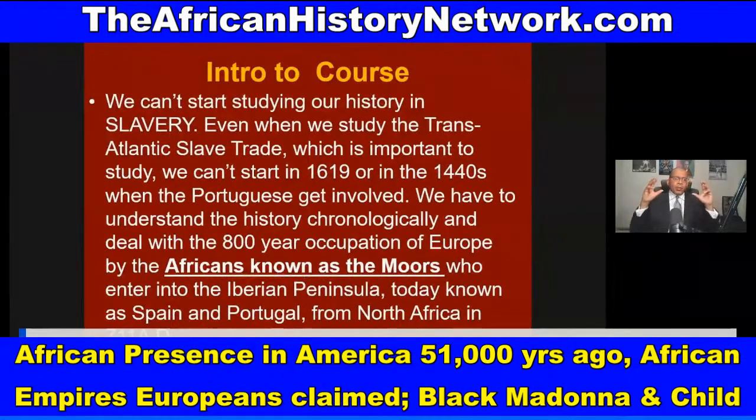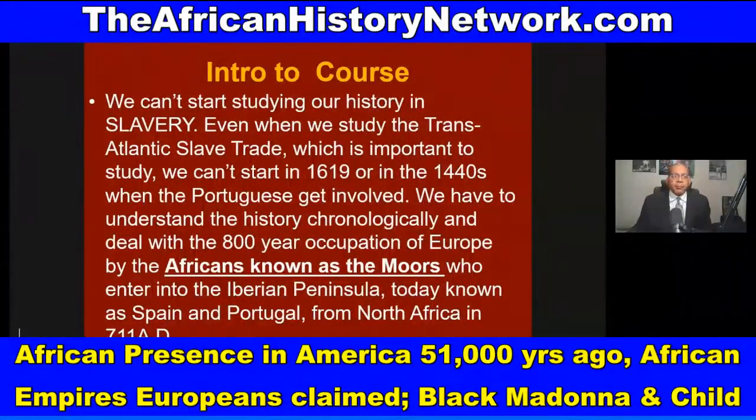Now, we can't start studying our history in slavery, even when we deal with the transatlantic slave trade, in 1619. I know the 1619 Project is airing on the Hulu channel right now, but we can't start in 1619. We can't start in the 1440s, with the Portuguese getting involved in the transatlantic slave trade. The Portuguese are the first ones involved, in 1441, with Antão Gonçalves going into Mauritania.